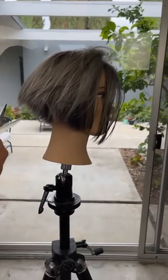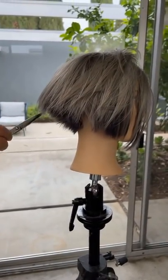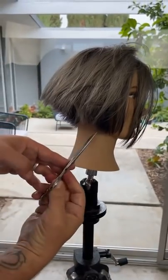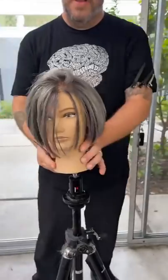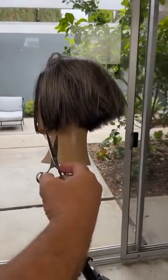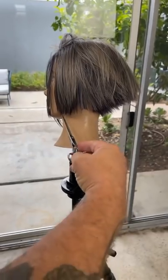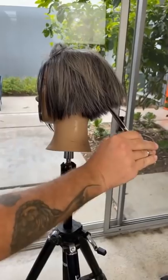Looking for that balance — I like that little bit of haziness through the back here. You can see the deep base working into this angle on the side. Would I consider this a bob? I would — it's kind of a graduated bob because you see the stack. I don't know what else you could possibly call it. A deconstructed graduated bob with an undercut — also known as a bob.